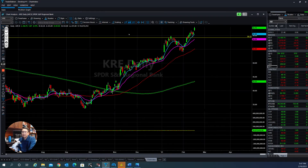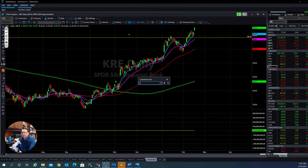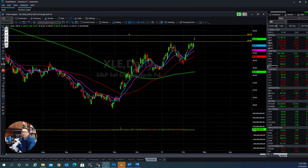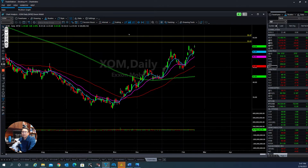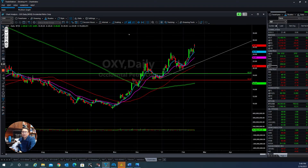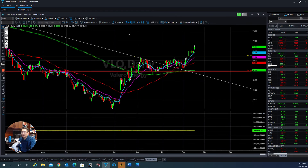The banks are doing pretty strong. The energy sector is also holding up — they're putting in a higher high. A couple of stocks in this sector like Exxon Mobil are trying to push back up — let's see if they can keep the momentum. Crude oil is going up today because of the freeze in the midwest, which caused a lot of refineries to close down. Oil and natural gas are trying to push back up. OXY is another strong one trying to put back up, and VLO is very strong and continuing to the upside.